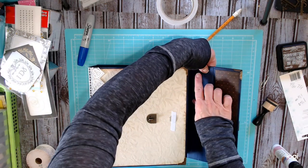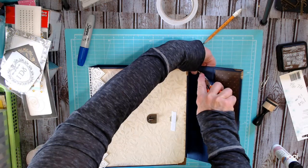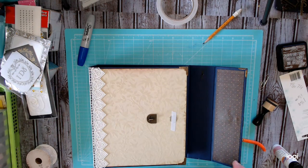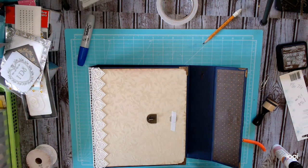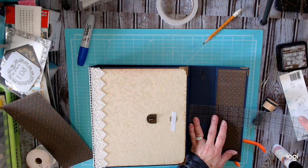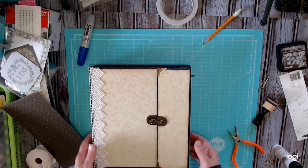So I'm gonna hold that and I'm gonna press those down the best that I can, get those flattened out. Here we go, just like that. And then we'll put another piece down there. I don't think these are wide enough. They're not. So we know this is the right height. So let's go ahead and measure what we need there. So it is 2 1/4. Let me try that first.